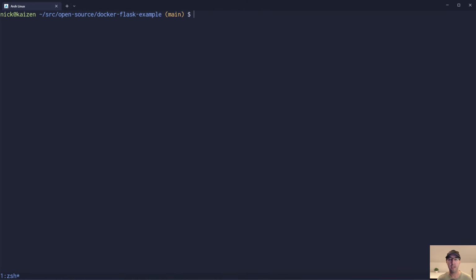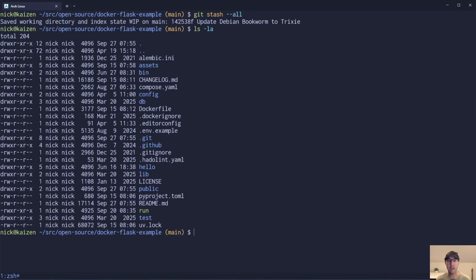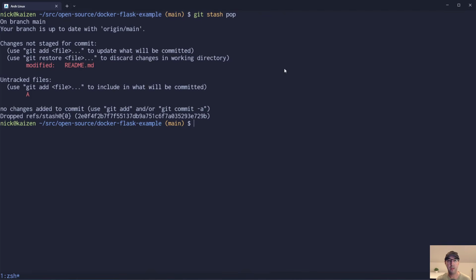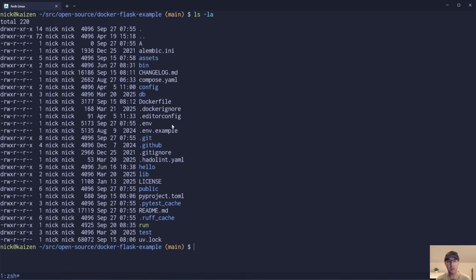There's even other use cases here too. For example, maybe you have some git ignored files that you don't want to be a part of that. So you can even do git stash all here, and that is going to stash your ignored files. You can take a look here. Look, there should be a .env file here, but it's not there because the .env file is ignored. So we're adding that to the stash. Maybe that's a use case that you want. And then we can also just pop that back. And then here's our files. And then again, we do an ls -la here. You can see there's the env file back where it needs to be.